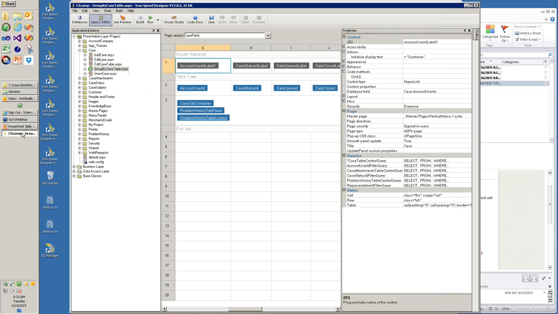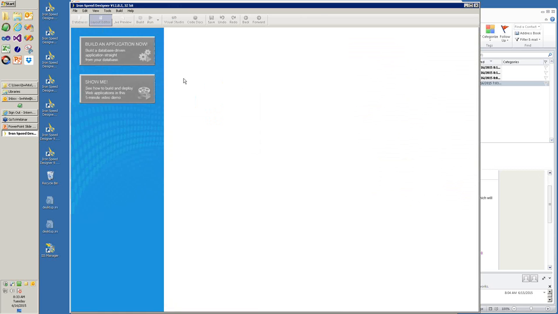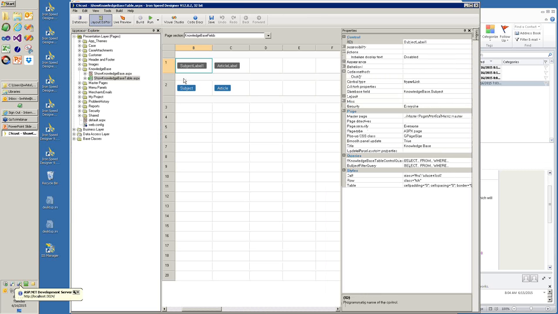We'll go back to our IronSpeed Designer, and now we'll look at the customer-facing application. So now I'm a customer, and I'll want to log in. I have my own support cases, and I want to maybe ask some questions in the knowledge base.